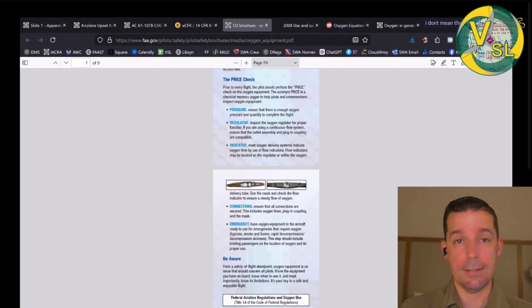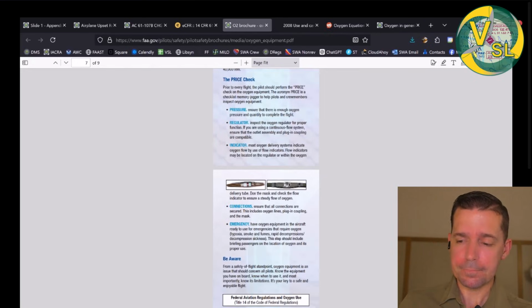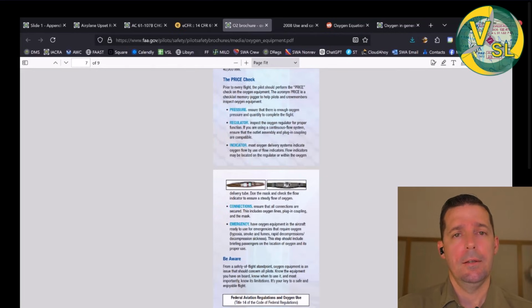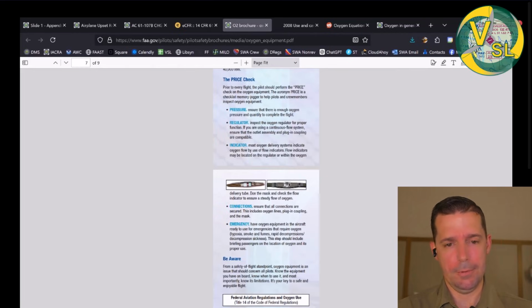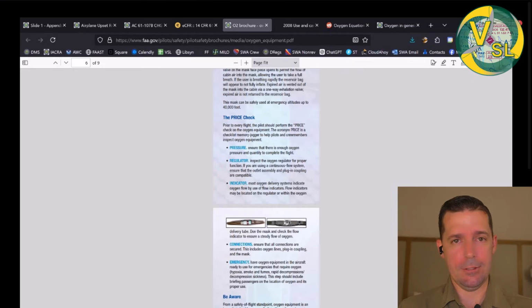The regulator, you want to inspect each regulator to make sure it works. So in this case, on the ground, you would activate the oxygen system and make sure the regulator is actually regulating. Make sure that it's not stuck, right? I've seen these systems in older aircraft that the owners don't ever use. And then we have a new owner, and so the previous owner never used it. It's been shoved in the back seat of the backrest of the plane. So I pull out this ancient nose cannula, and it has a regulator and a real simple connector that shows the flow indicator. And sure enough, I turn the system on and everything's jammed and it doesn't work. So this is stuff that you need to pre-flight.